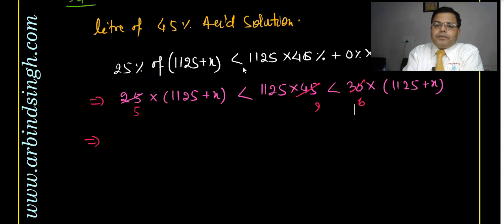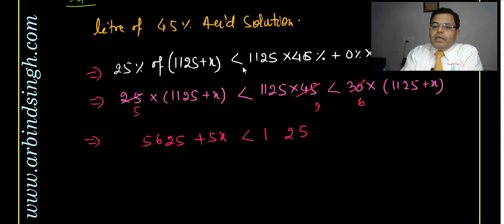Therefore, this will be 5 multiply this 125. So 5 times 11, 5 is 55 plus 156 plus 5x is less than 9 times 5 is 45 and 9 times 2 is 18 and 4, 22. Carry 2, 11 times 9 is 99, and 2, 99 and 2 is 101, is less than 6 multiplied by 5 is 30, and 6 times 2 is 12 plus 15, carry 1 and 11, so 66 plus 67 plus 6x.